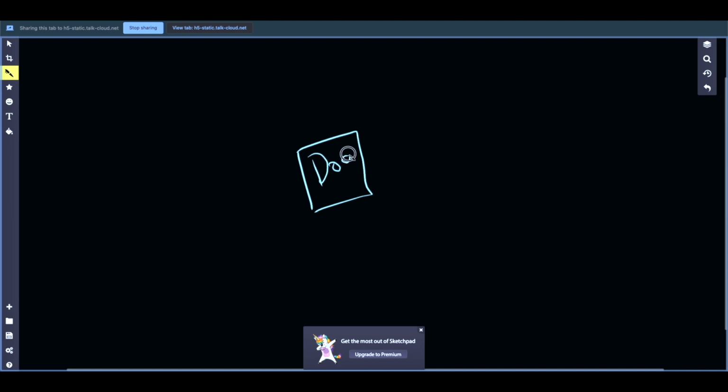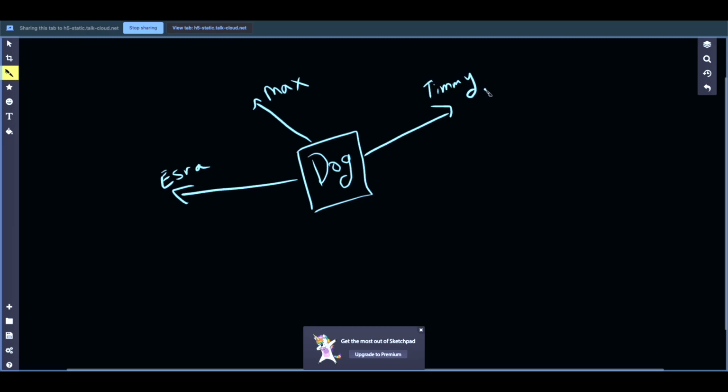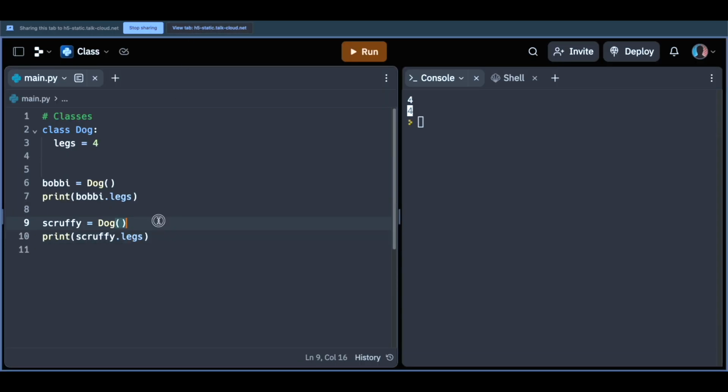And that blueprint can be used to create many different dogs with different names, like maybe Max or Ezra or Timmy, but they all, according to Python, come from the same class. Okay, so that is how we do that. How we have multiple dogs, multiple objects coming from the same class.